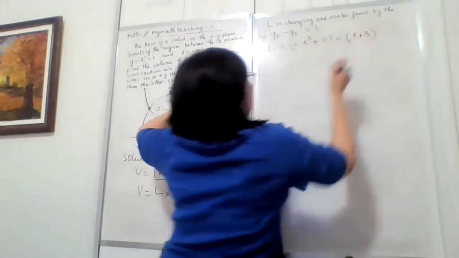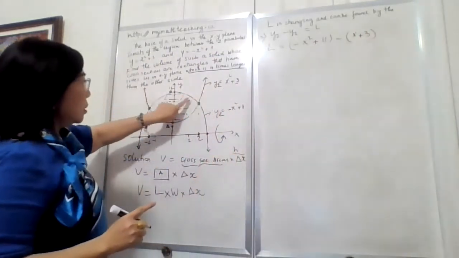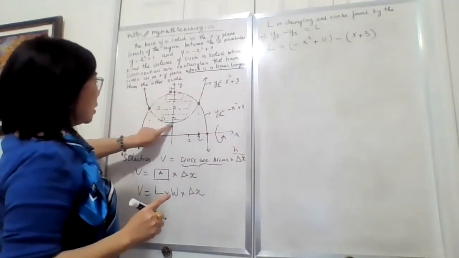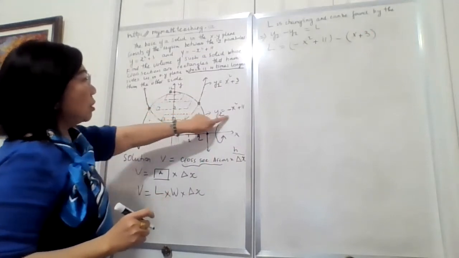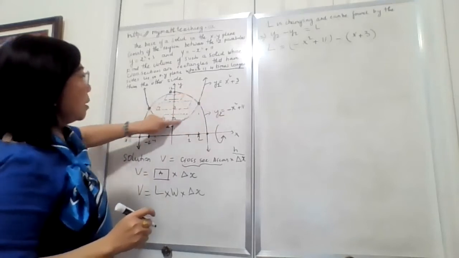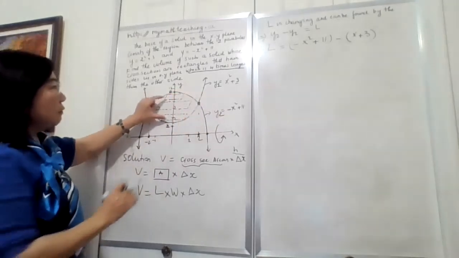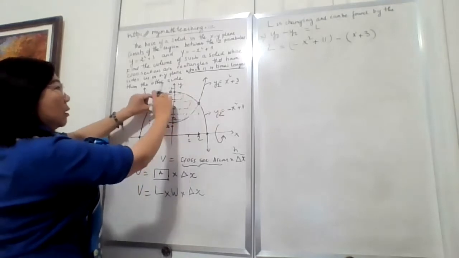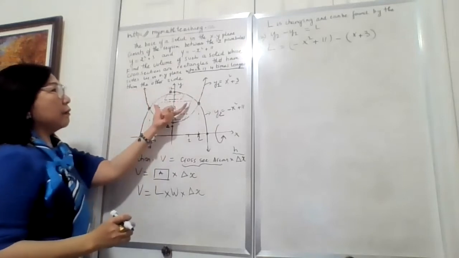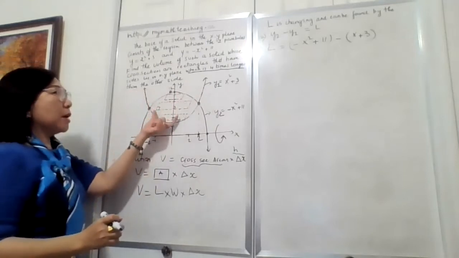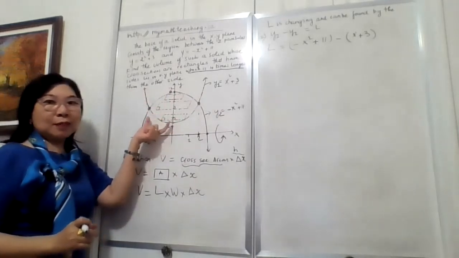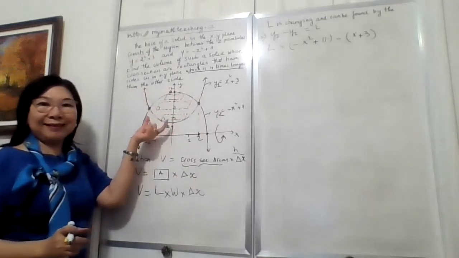Now I have to notice which one is above. This curve is above, right? So I'm going to use the above one, subtract the below one, right? So the above one is this one, and subtract this curve, which is the below one. Remember, the differences between them result in shaping the length as well as the width of our cross-sectional rectangle. That's all it's about, right?